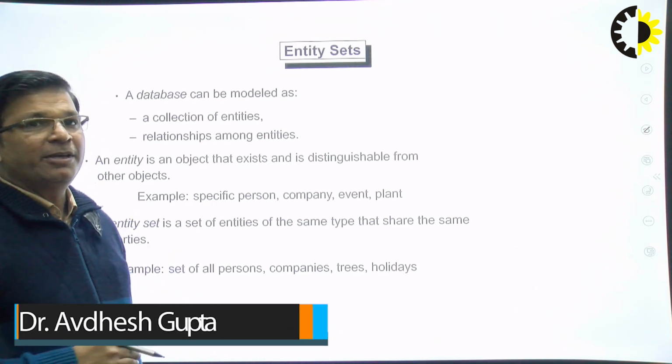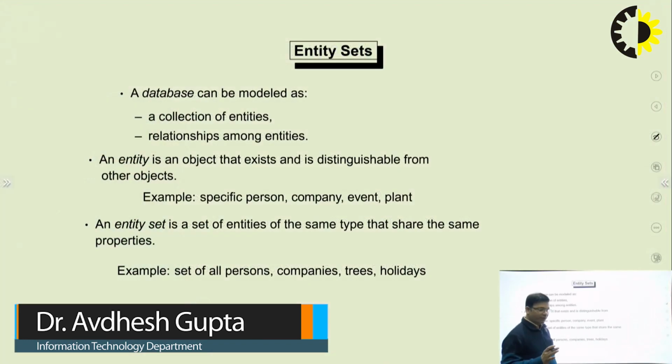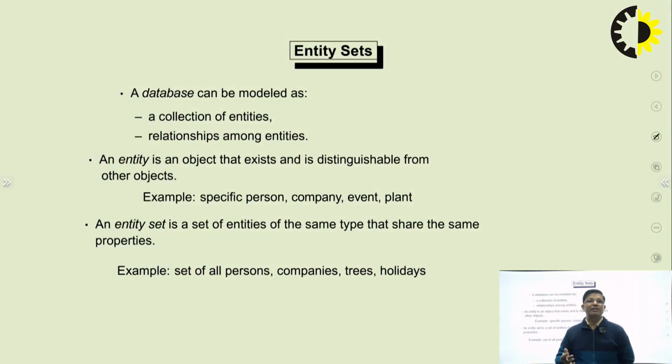Before describing the ER model, first we will discuss what the ER model is and what the role of models in DBMS is. Basically, there are different types of DBMS models: network model, hierarchical model, ER model. The ER model plays a special role in DBMS because it captures the relationship between or among entities. If these entities are correlated to each other, then it is treated as a relational database management system.